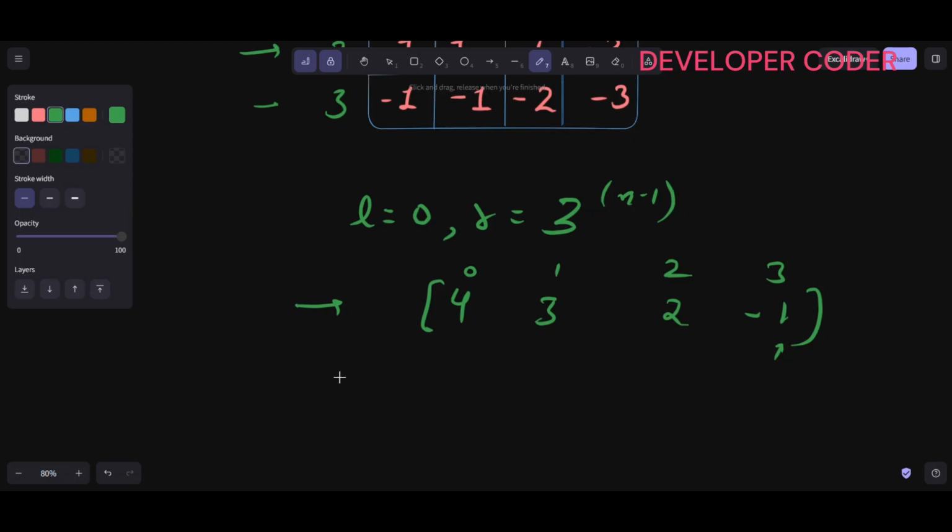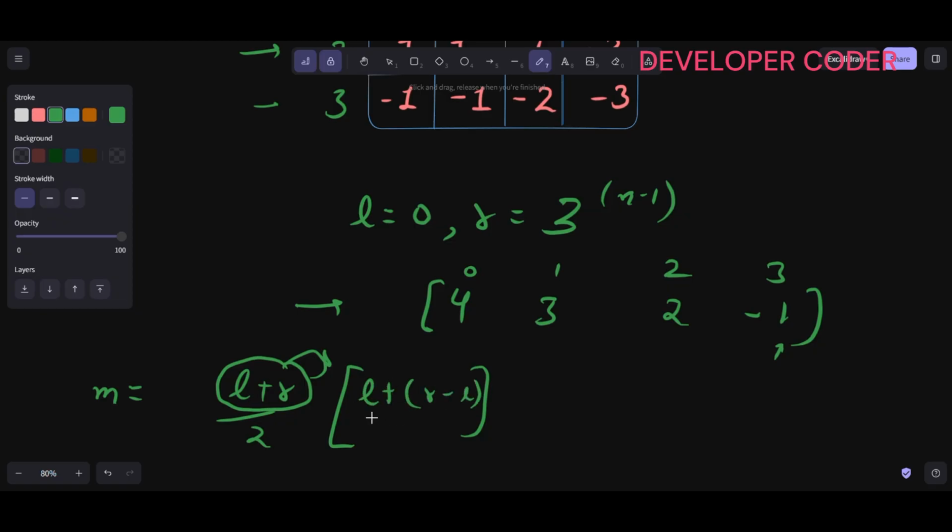So now you need to calculate the mid. I already told you that you can calculate the mid like this. But sometimes L and R values are very large, which is not the case here, so you can apply this simple thing as well. But what I told you to use always, because with L plus R, if both are very large values, you will get an integer overflow error when doing the addition. So it's always better to use something like this: L plus R minus L divided by 2.